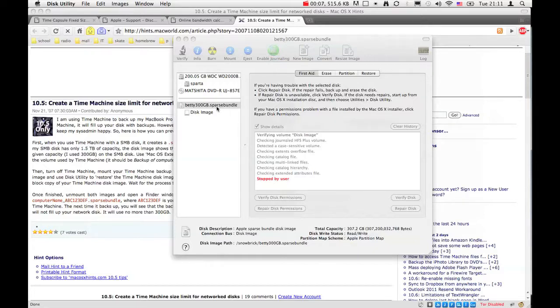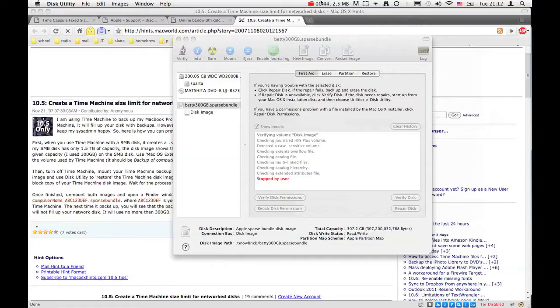Alright, so Disk Utility finished creating my sparse bundle disk image, and I was going to verify it, just to make sure everything went through and Disk Utility made the image correctly, but it was going to take like an hour, so I don't want to wait an hour. I'll hope everything created correctly. It actually created a 307.2 gigabyte sparse bundle image file, but when you actually see it formatted down, it's 300 gigs, because you always lose a couple bytes.